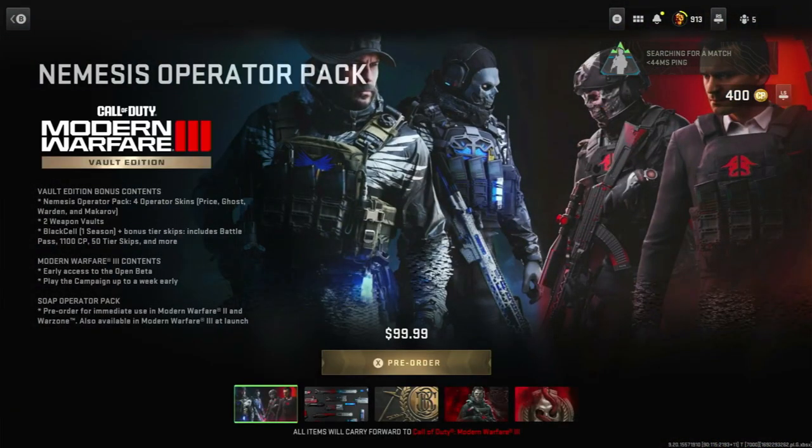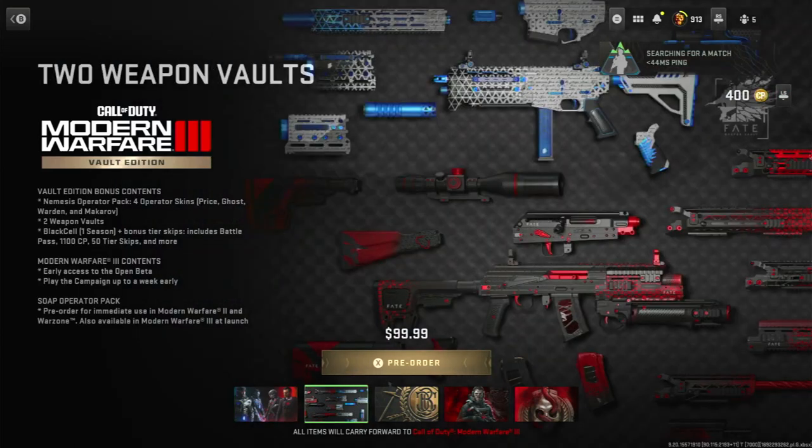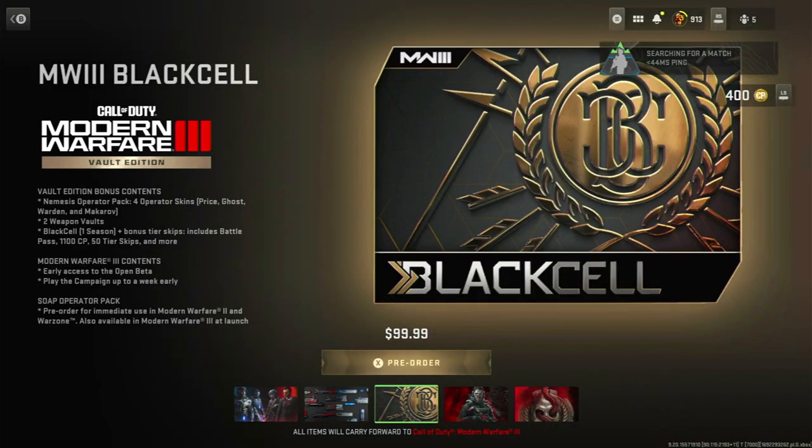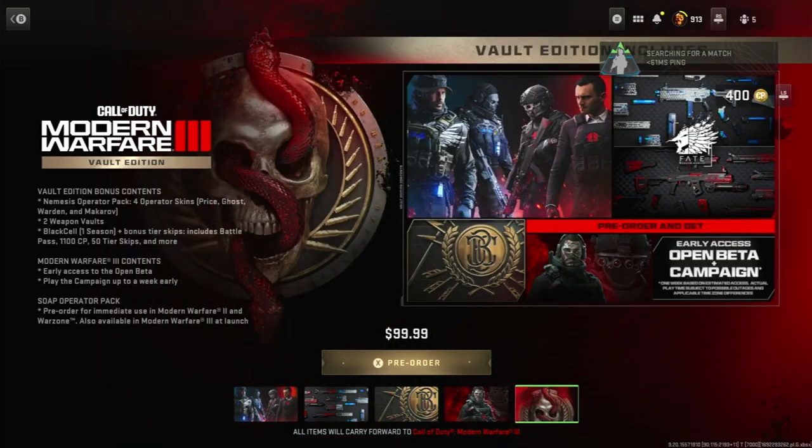The Vault Edition comes with four skins: Warden, Ghost, Price, and Makarov. Two weapon bolts, which is interesting. The redwood looks like the Vasnov. I'm not sure about the blue one. The Black Sail Battle Pass for Season 1. And then, of course, the Soap pack with two skins for Soap and the 13C blueprint. Early access to the open beta, and you get to play the campaign a week early, which is a big selling point for me.